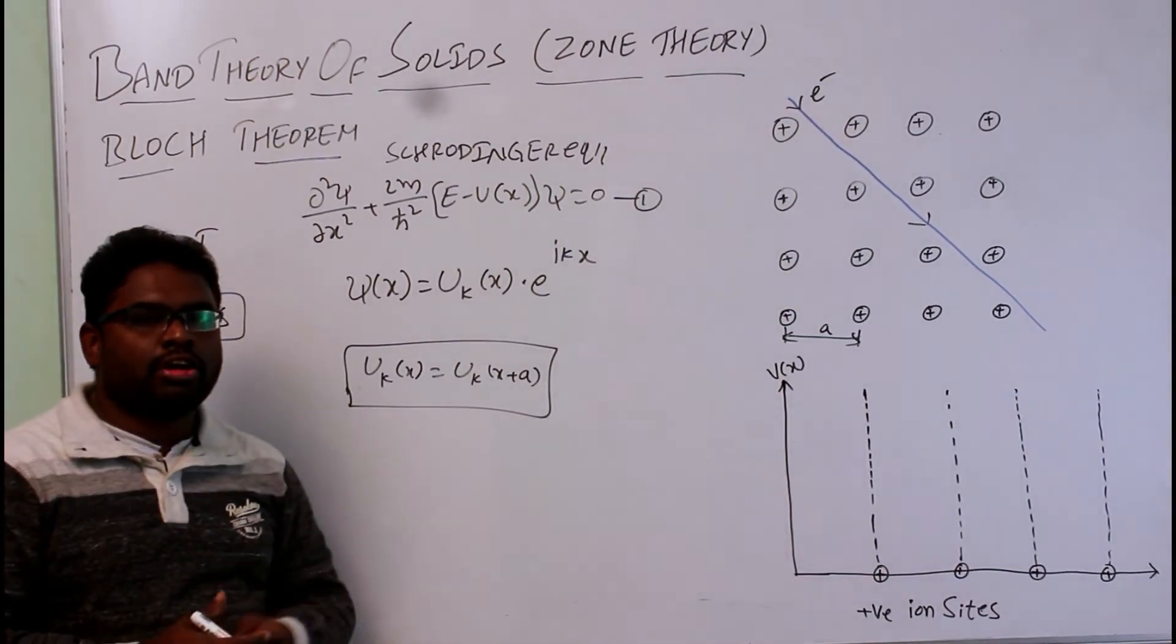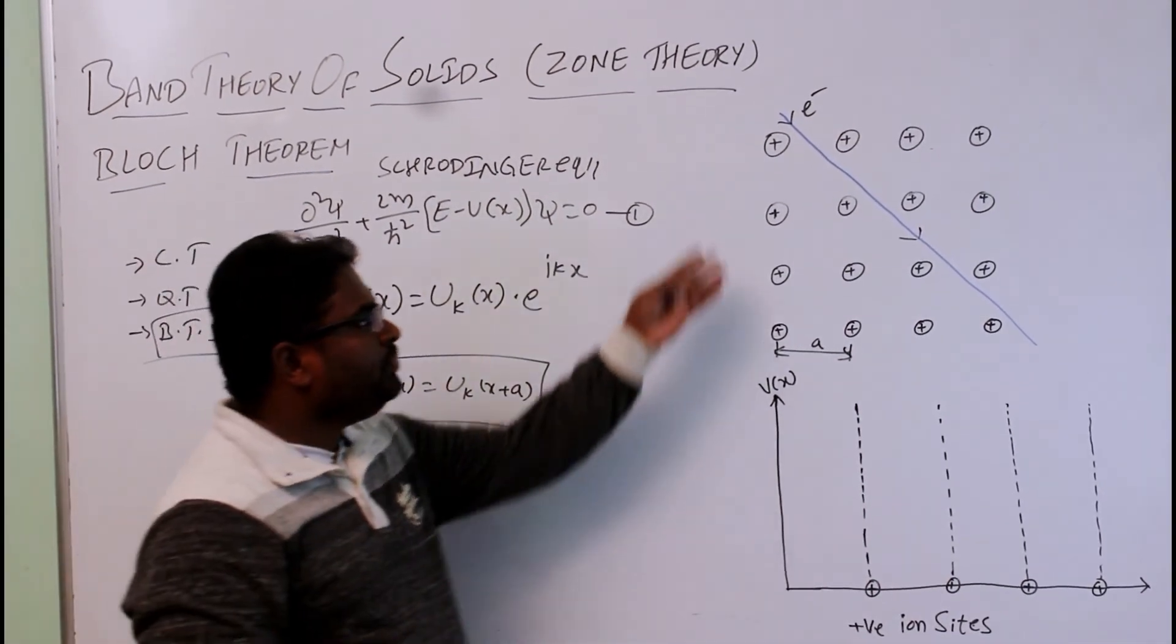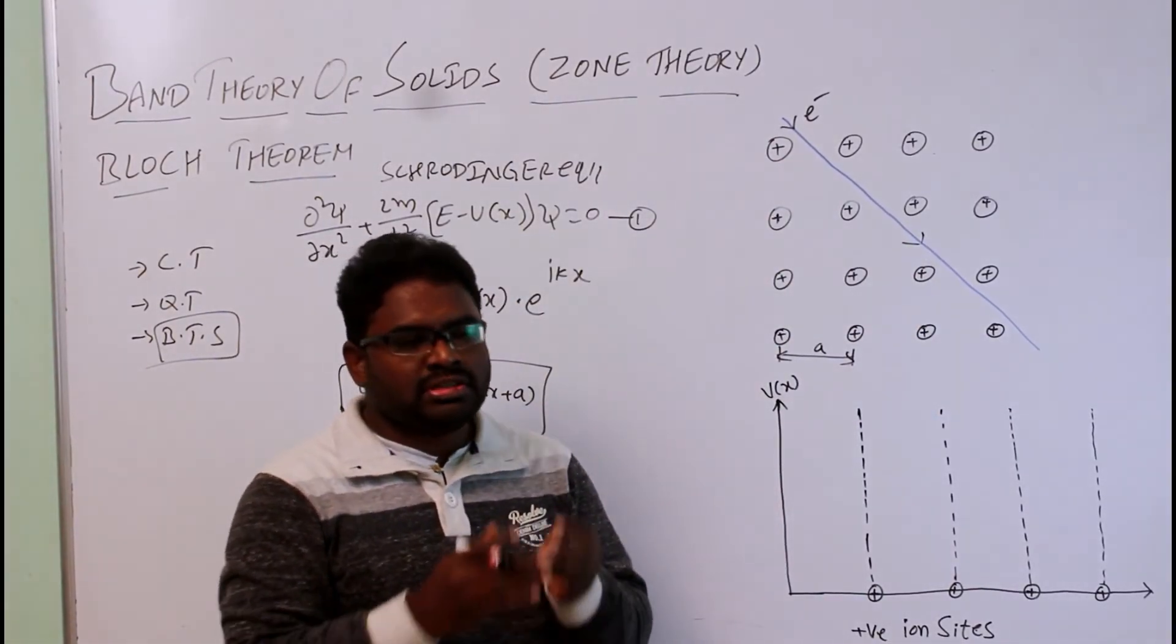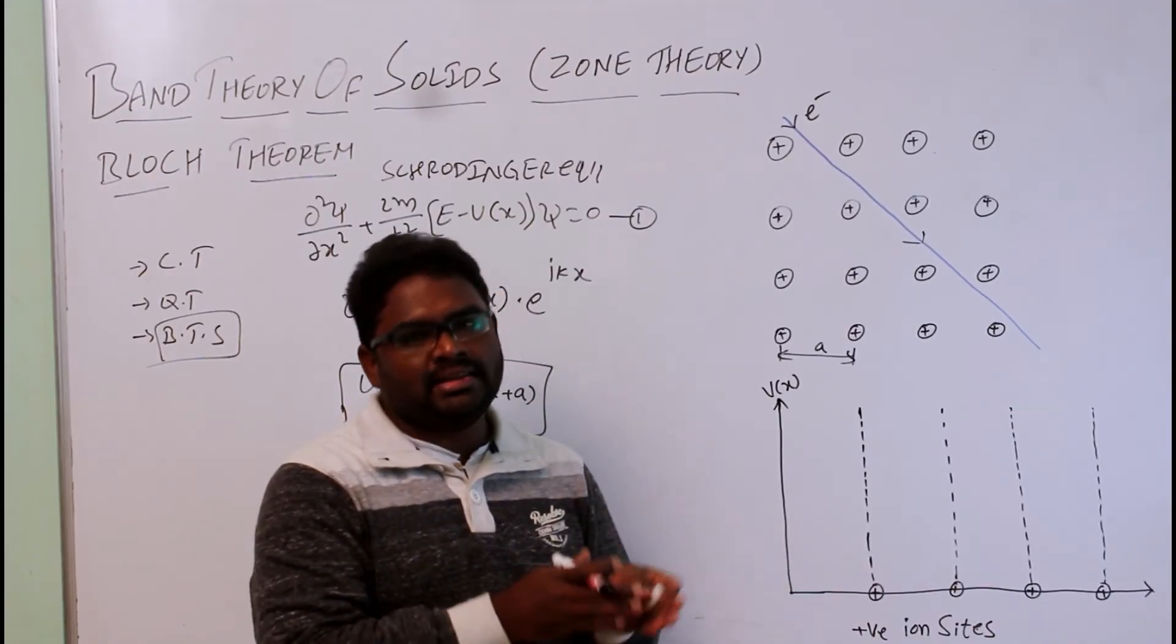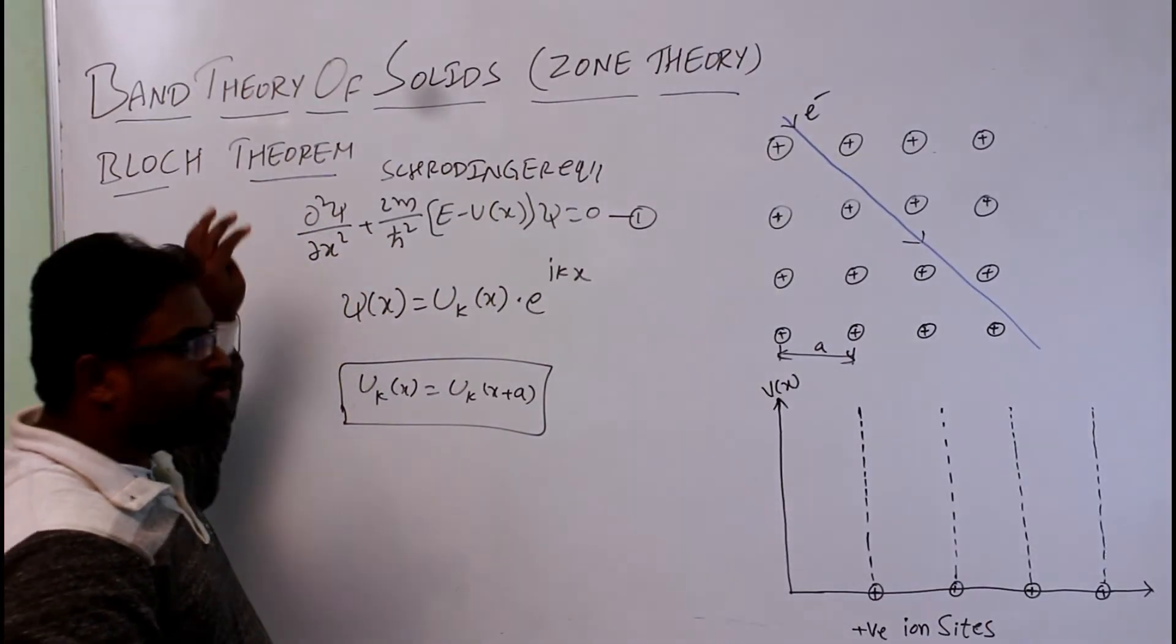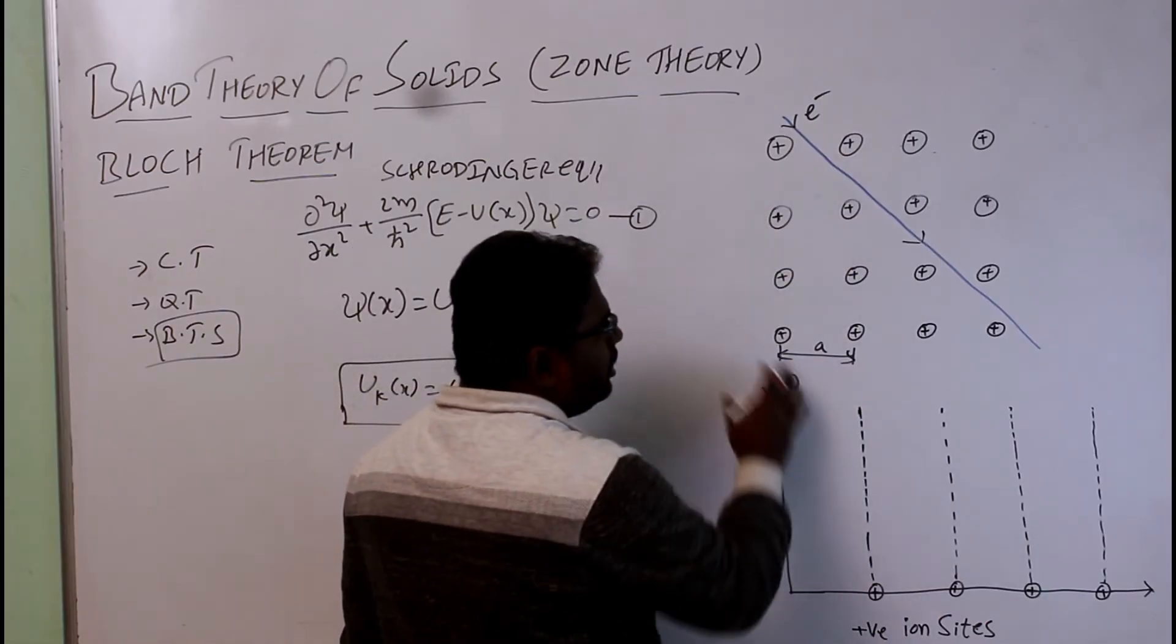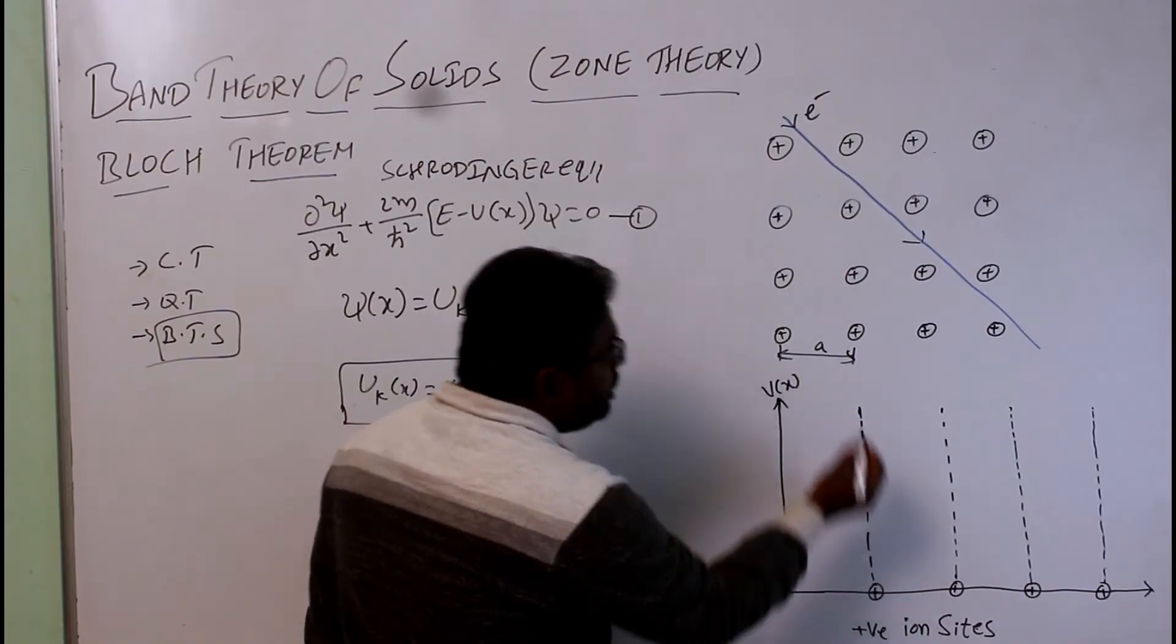After this, the same is developed by Trani Pinney to show whenever the electron is passing through lattice points, the allowed energy values of electrons are developed like bands - allowed bands and forbidden bands. The basic idea in band theory was first put forward by Bloch.